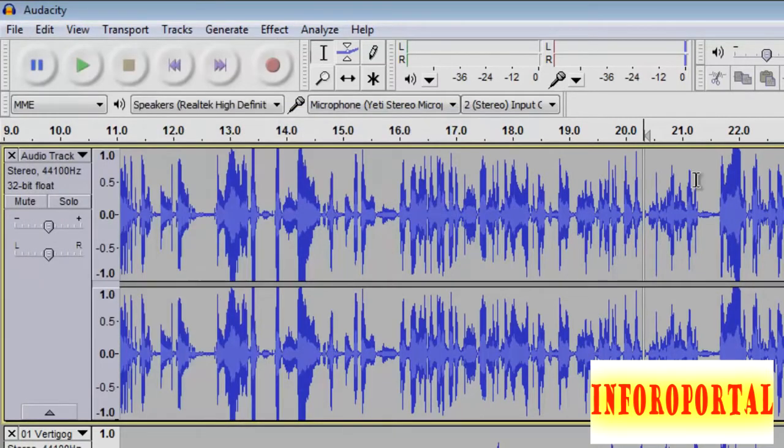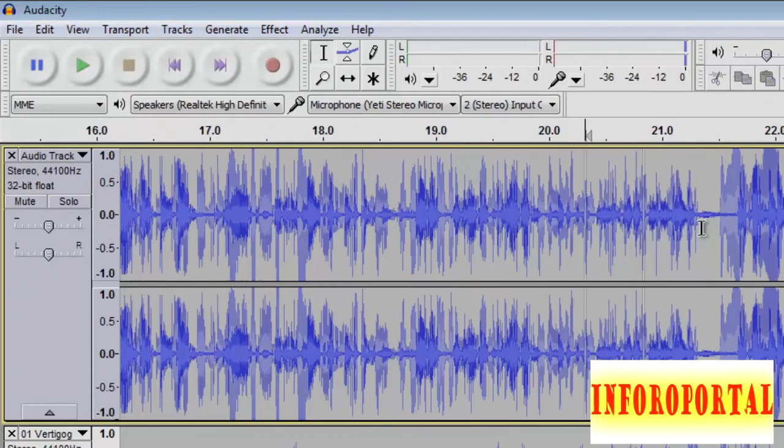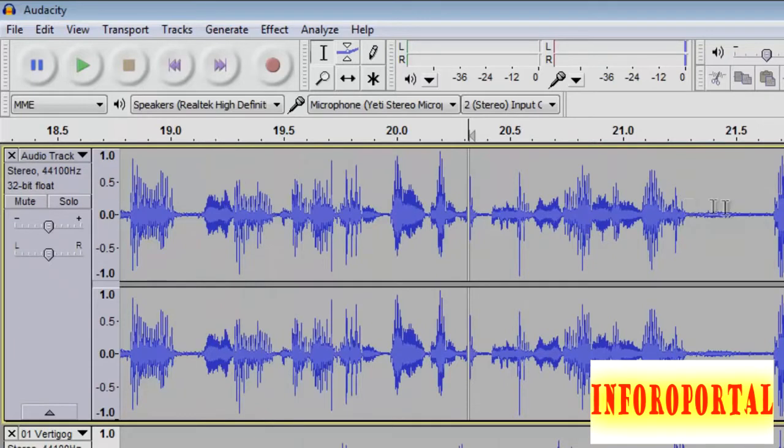Well, barely anything. You can see there's a little bit of a line now between this. That means that, I'm going to zoom in, you can see the stuff on one side is different than the stuff on the other side. Now, if I want to accentuate that, if I want to make that a little clearer, I'm going to click up here to these tools, and I'm going to click this one that's a time shift tool. That essentially means I can drag stuff around.